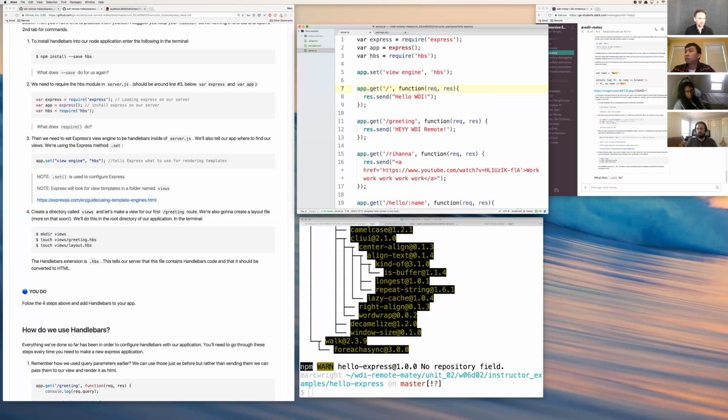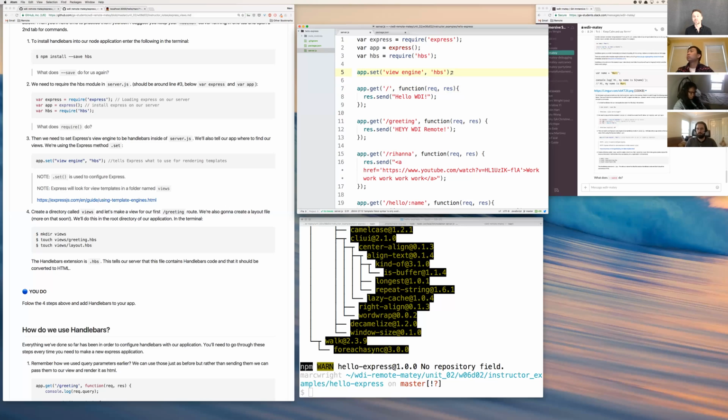Okay, cool. Oh, one more important thing. It's here in the lesson, just to let you guys know. So we're going to be adding views this afternoon that are going to turn into HTML documents for our browser. With some engines, you need to tell Express where to look for those files, where to look for those views that we're going to create.